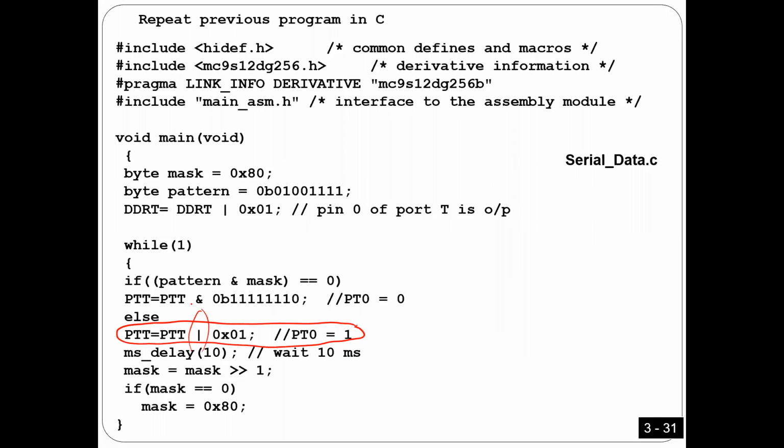The second question is, how can you check if the bits are 1 or 0? I explained it before. In order to check, I'm going to use the AND operation. How? I'm going to tell you how. So what I'm going to do, this is the pattern, this pattern here.